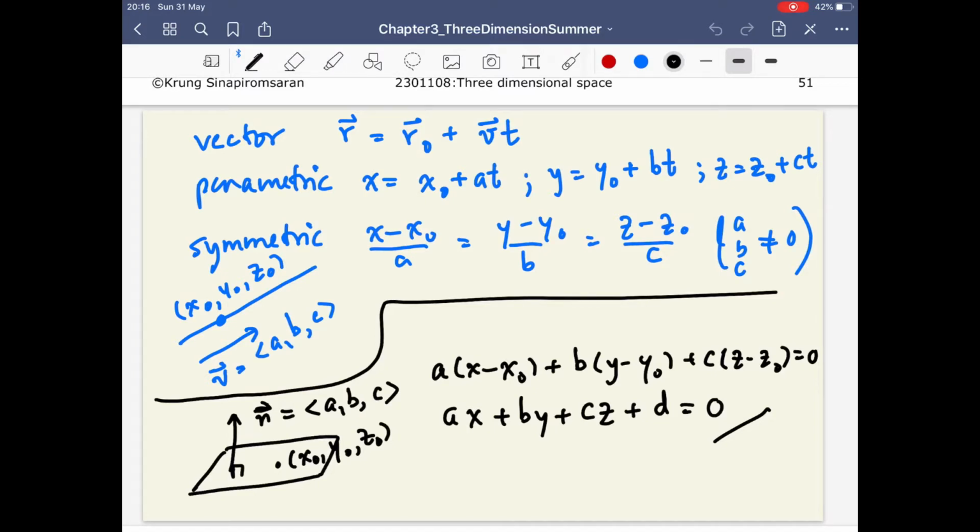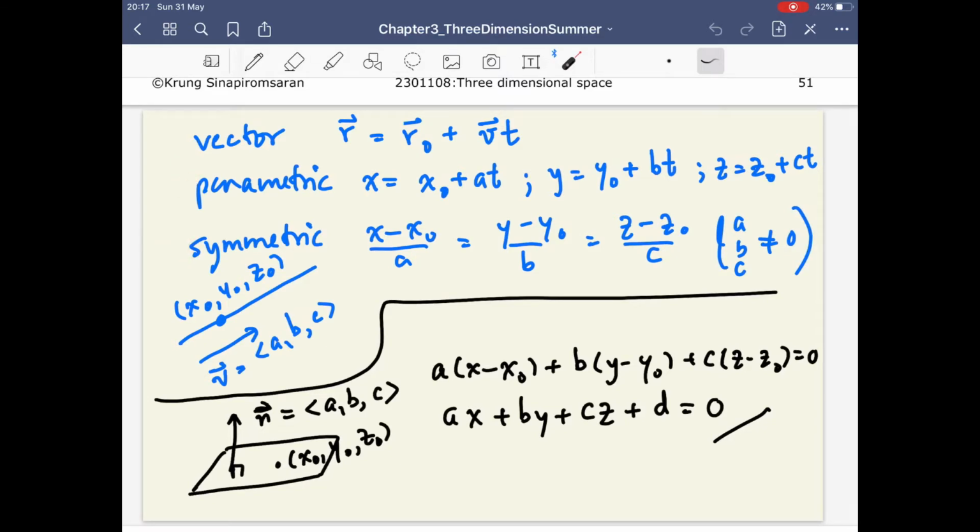From last time we have learned that if we want to construct the equation of the line, we need to know the point that this line is passing through and the vector that the line is parallel to. And the equation of the line contains three forms. However, the second form and the third form are usually the ones that we use the most.